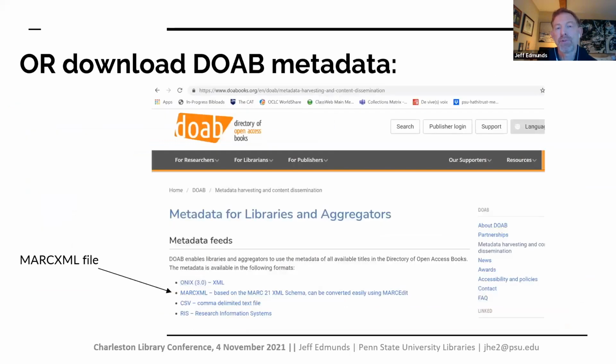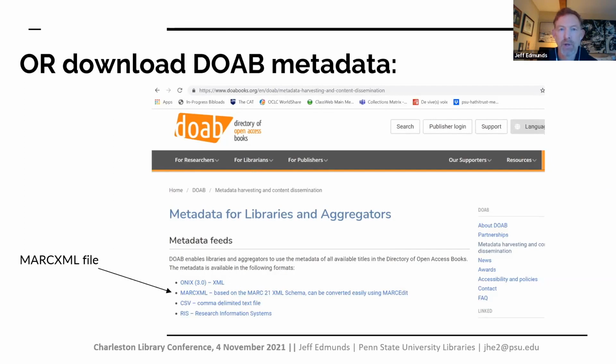So the procedure we use here at Penn State is probably one that not many other libraries do because it requires an extra step or 2. And that is to go to the metadata feed directly at DOAB, which Niels mentioned in one of the earlier slides. This shows the site. And as he mentioned, there are various flavors of metadata that you can download.